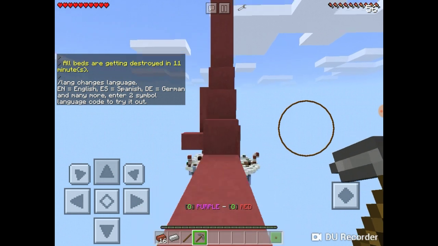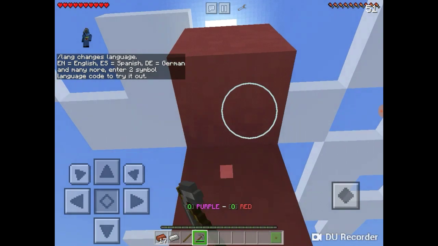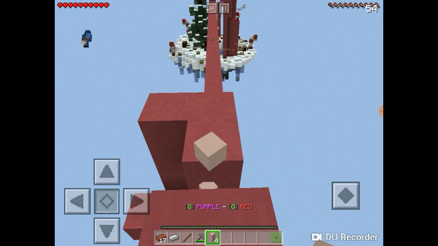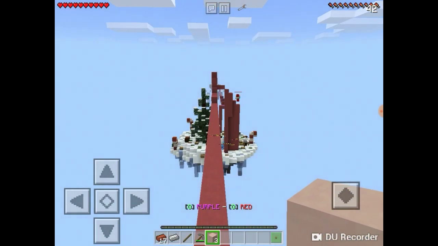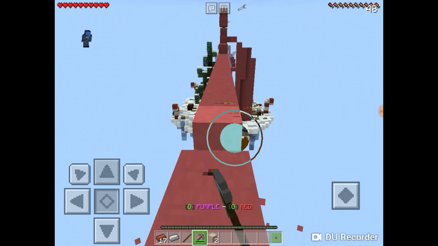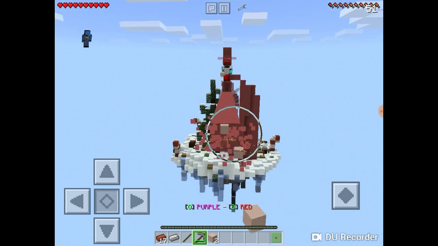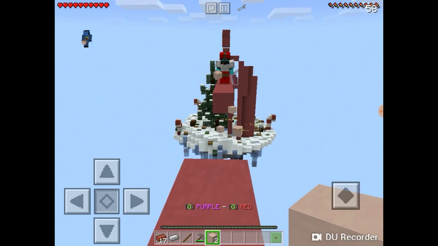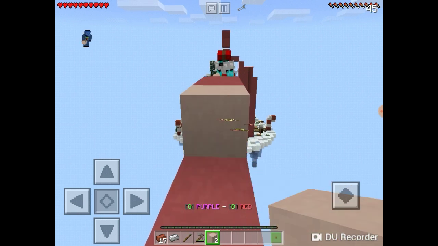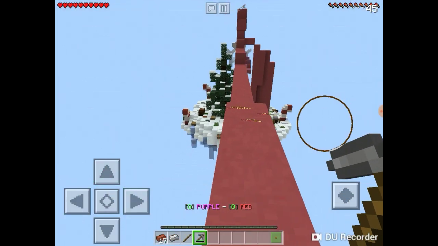What the flip is this? You nubs, why? This is a team game. I didn't even have any gold on me. Now I'm not gonna let you up. Hi. Revenge! Revenge of the Sith! This is my revenge.